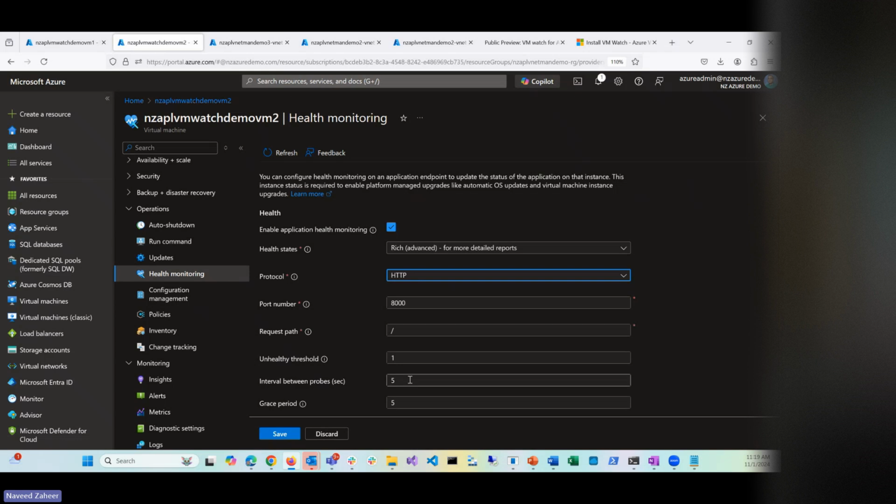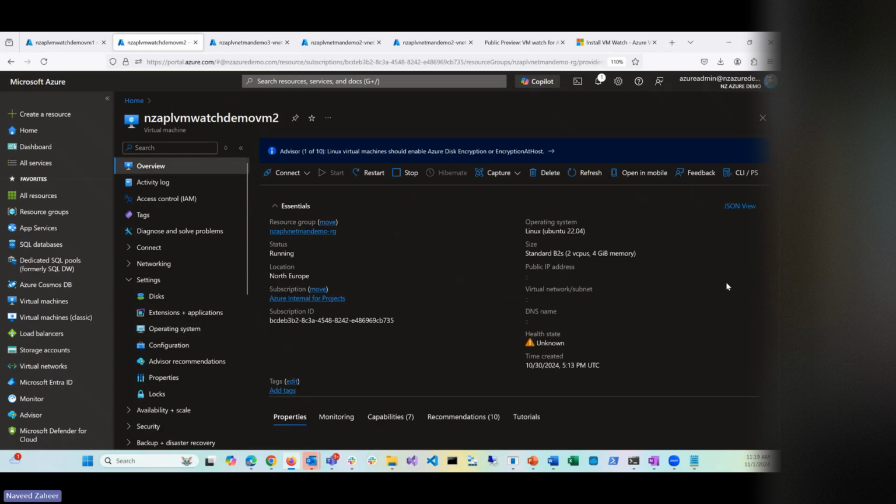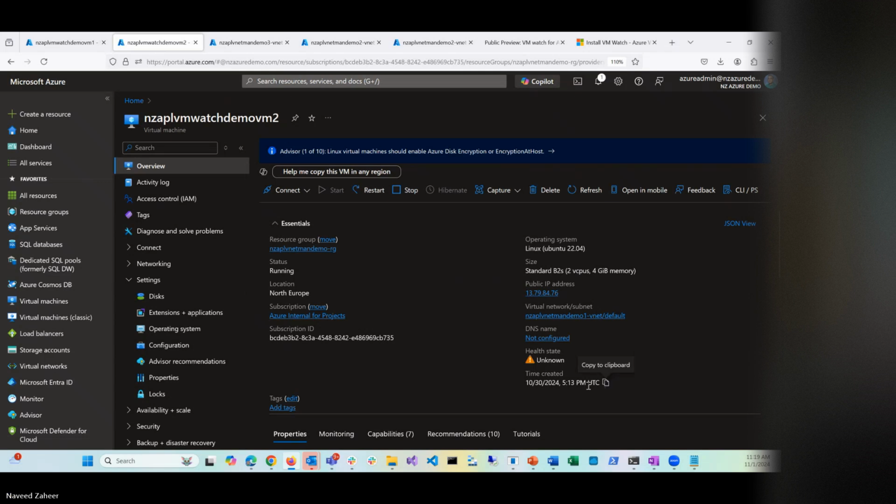If your application takes some time to start up, you can manipulate these things to make sure you are not getting the wrong signal. Okay, so this is set up, and if I go back here, the status is unknown because I don't have any probes set up.